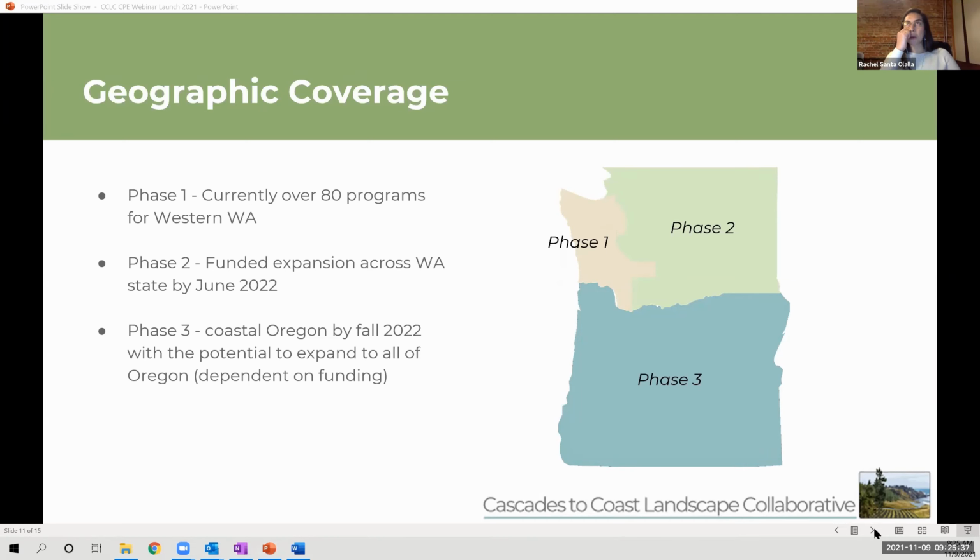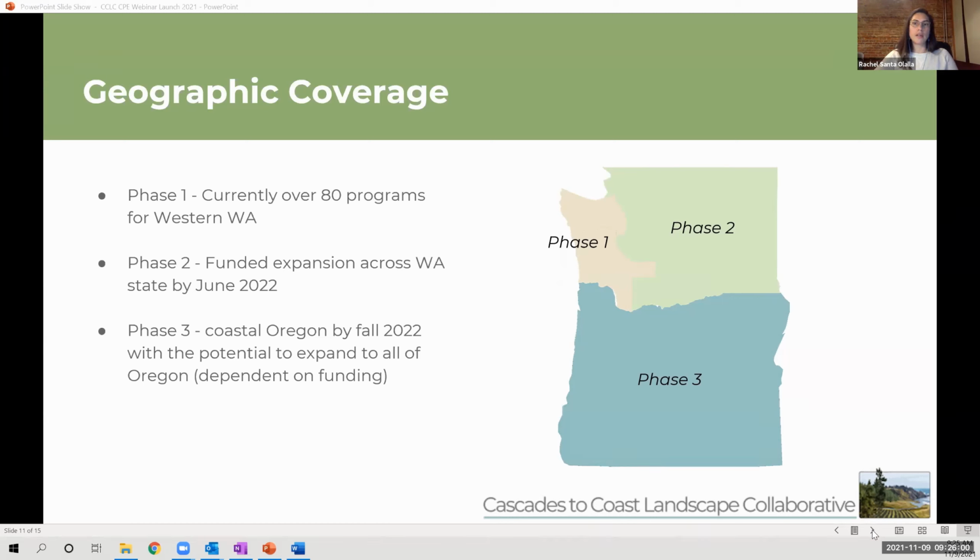We'll be updating these programs twice a year, more or less. And as we get into the tool, I'll show you where you can let me know if there are any things that come up to your attention that need to be changed or added. And we'd like to thank Fish and Wildlife Services for funding the build out of this phase of the tool.